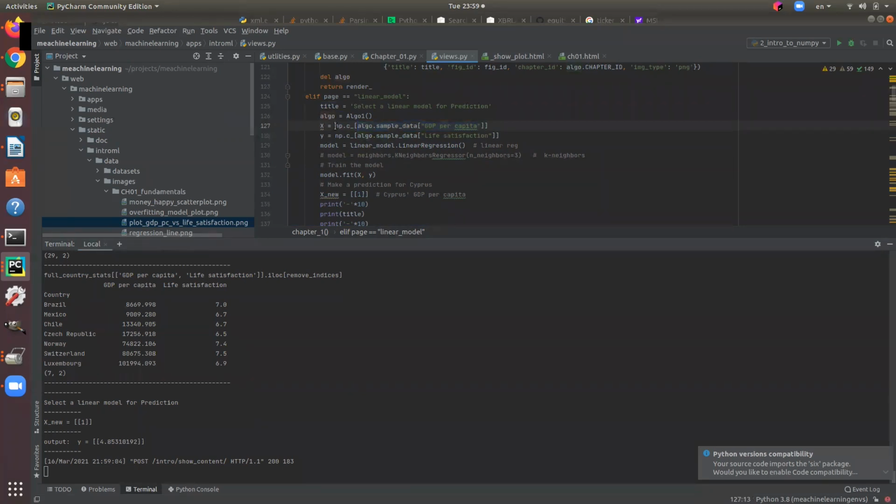That's what we talked about last time, converting it to a NumPy array, a one-dimension NumPy array. The same thing we're doing here. This is the data frame. We take one column, life satisfaction, and we turn it into a NumPy array. So we have two arrays.